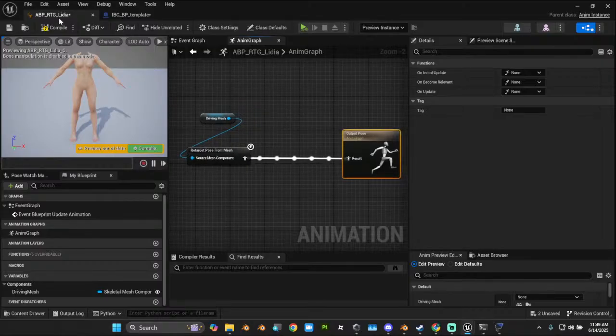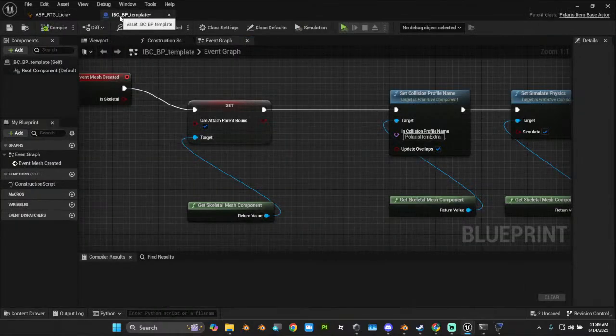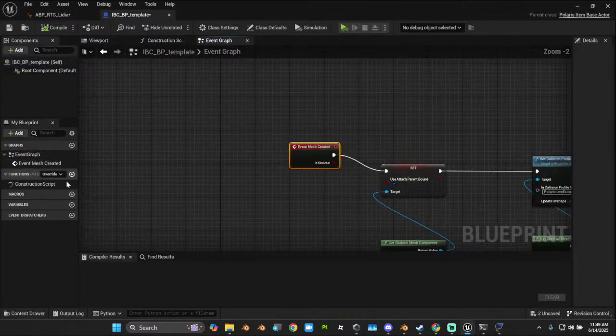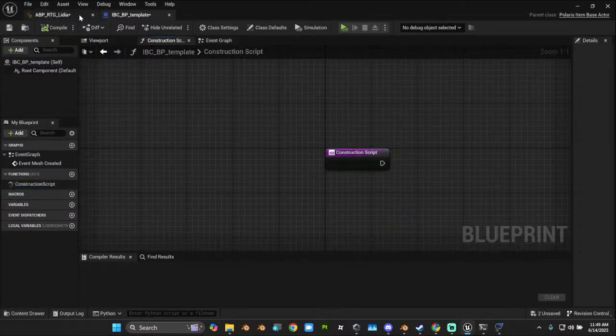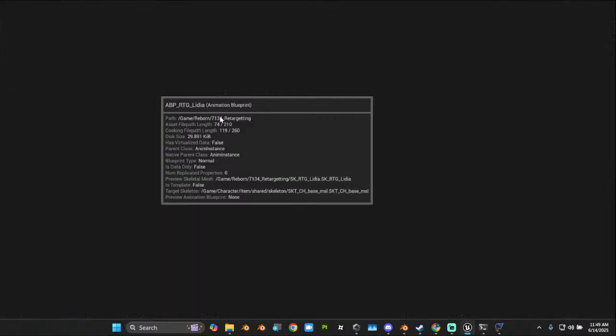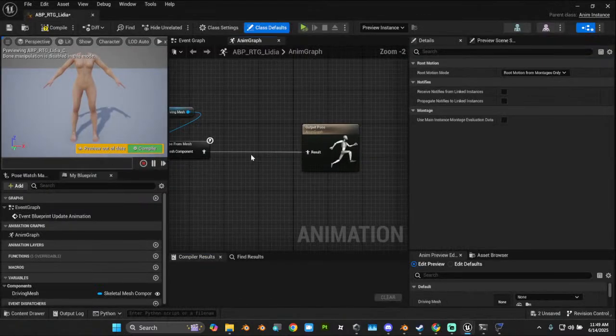I thought I made something. Where did I put the stuff I was just making? There's that. All right, so let me close all this again. So I thought I was working in here.